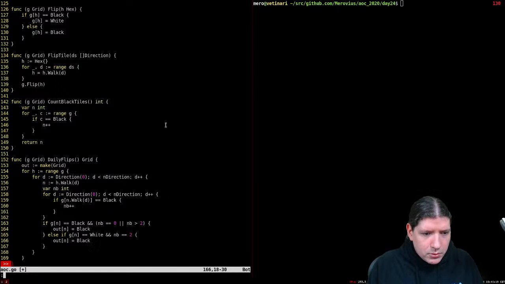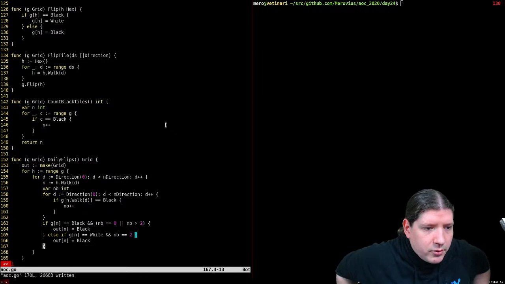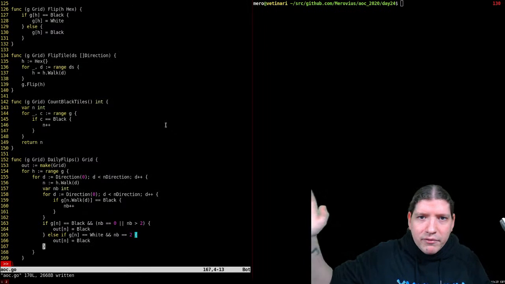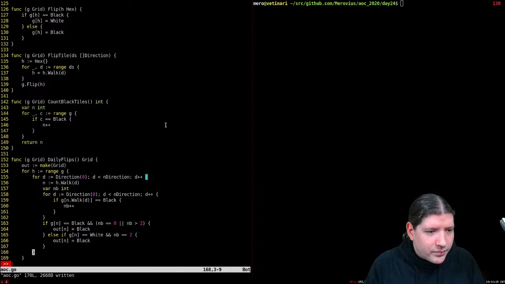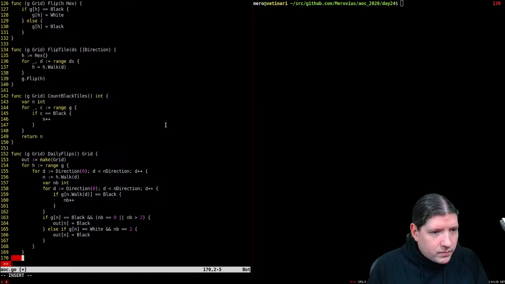We don't need to store white tiles in the grid because every tile is white by default. So this should just do the daily flip. Then we return out.